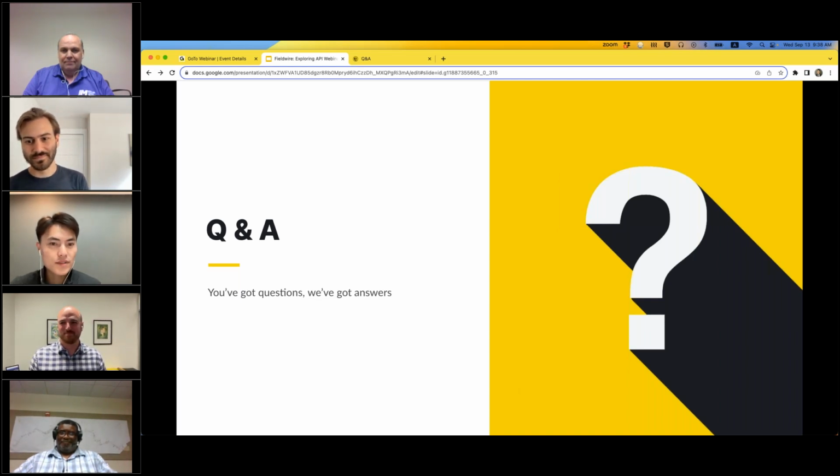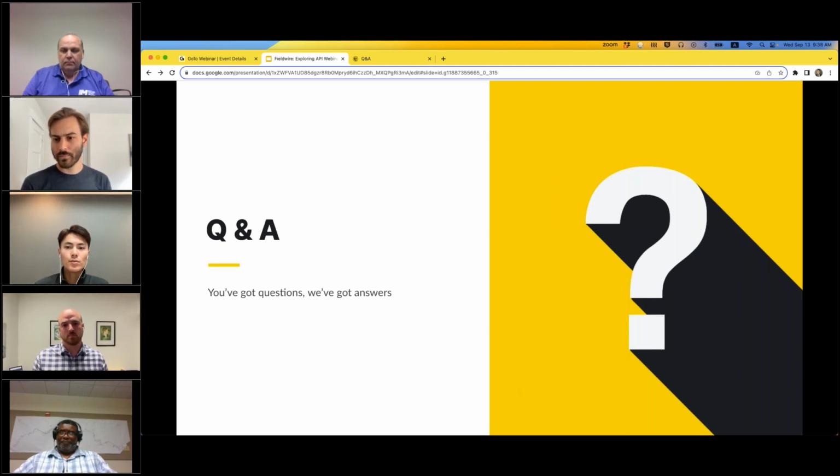Awesome. And within the Forms API, is there a way to retrieve timestamps when a form changes status and by whom? If not, is this on the roadmap? I'll need to double check that. But as part of our webhooks beta, I believe we'll be adding form updates to the events that can be subscribed to, if it's not already there, which should help with this use case if I understand correctly. Otherwise, there should be an updated_at field on the forms entity that tells you when the form changes. It won't be specific to status, but it should also cover some of the other things. Gotcha. Awesome. Thank you for that.